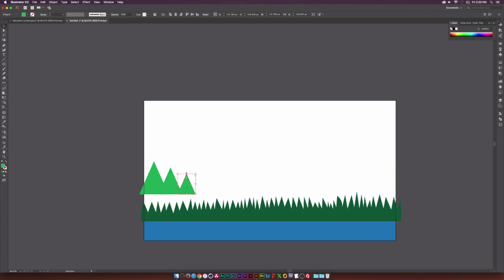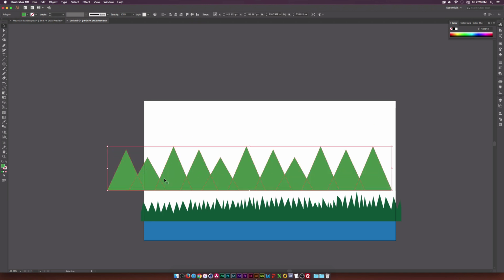And of course, if you need to make these a little bit bigger, make sure everything's selected and just make it bigger like this. And then of course you just go all the way across and you finish up the document. All right, so I hope you guys don't mind. I just kind of went ahead and finished this up.